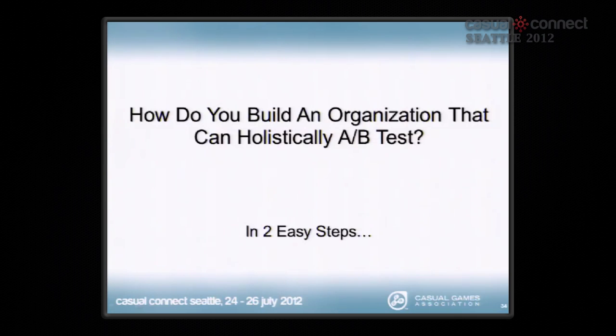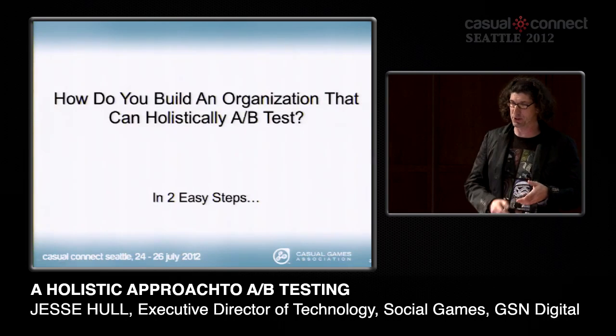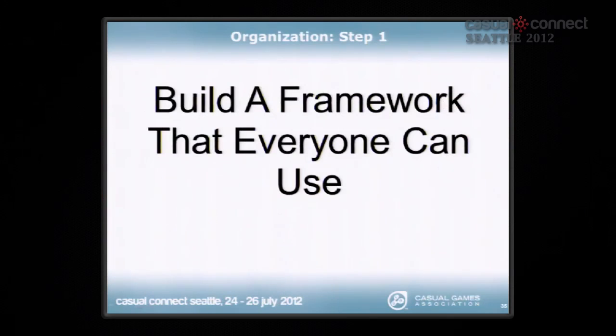So how do you build an organization that can do this? How do you build an organization where everything is being tested and you're really using analytics throughout the organization? So there are 2 steps here. This talk has been trimmed down a little bit. There used to be 4, but you guys are only going to get 2. You can ask me what the other 2 steps are later.